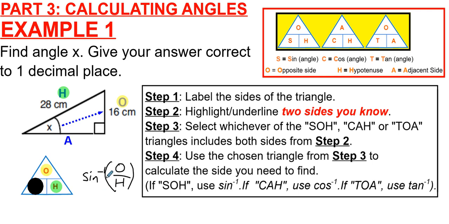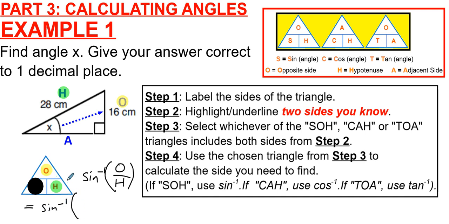And so after pressing sin minus 1, cos minus 1, or tan minus 1, what you're going to have is a fraction with one side on top, one side on the bottom. And whichever side is on the top or bottom, you can find out by just blanking out the S, the C, or the T, and focusing on the positions of the sides within the formula triangle. So O is on top because it's on the top of your triangle, H on the bottom because it's on the bottom of the triangle. So then it's sin minus 1.